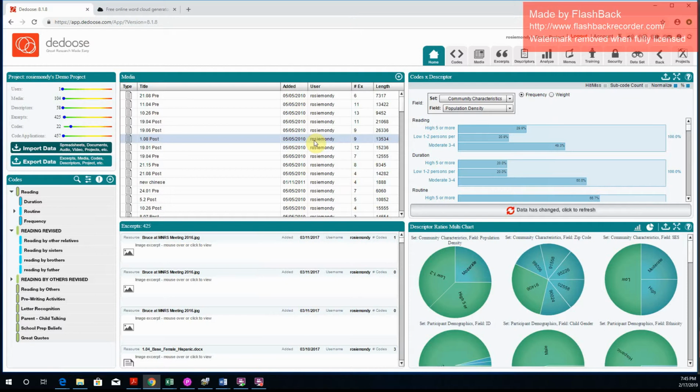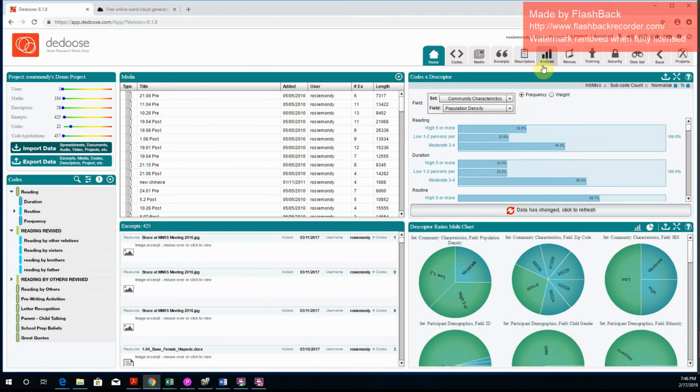Sometimes it's hard to know that going in, but the good thing with analyzing using software is that you can adjust your coding structure, you can make changes, and so you don't feel like you need to come in knowing how you want this to look. So I hope that's helpful.